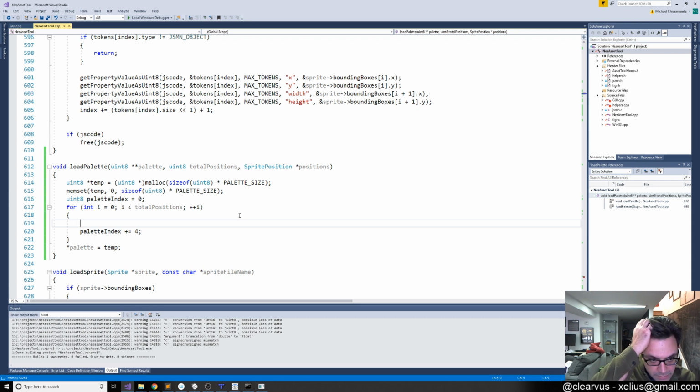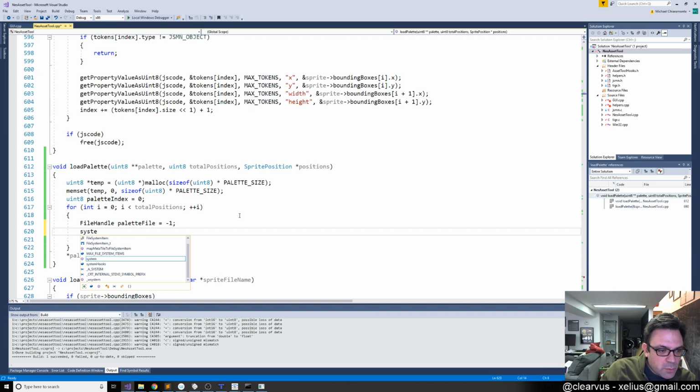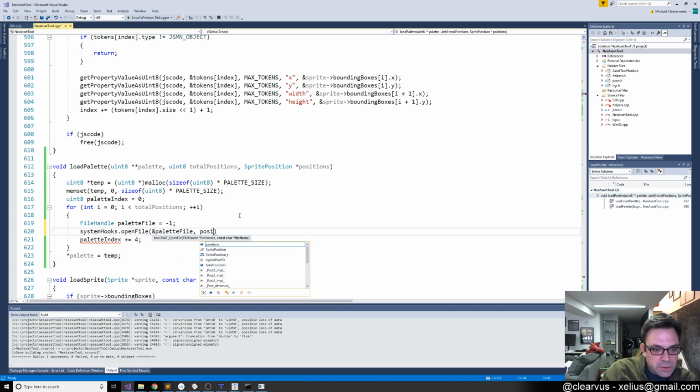So here's what we want to do, right? We want our file handle. We want to open our file. And we're going to use positions I pallet.